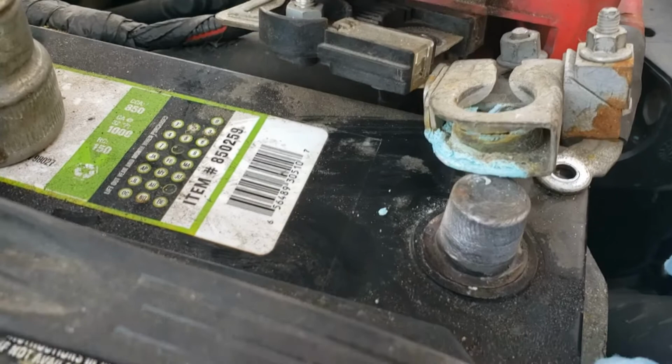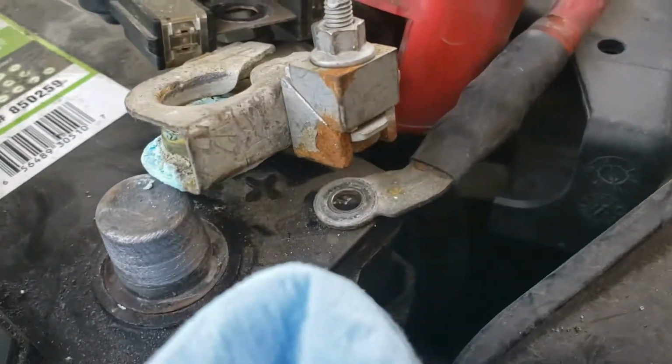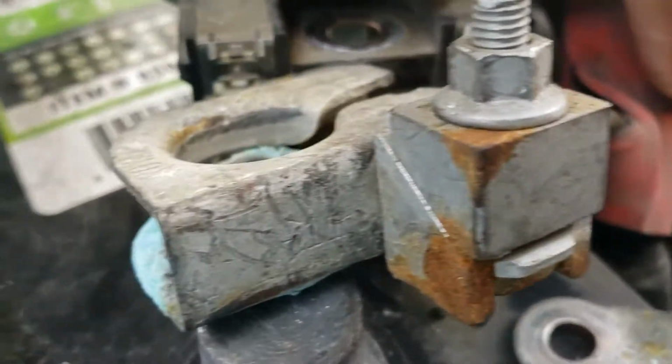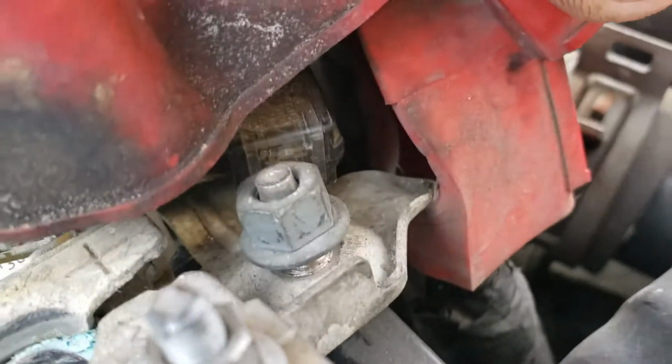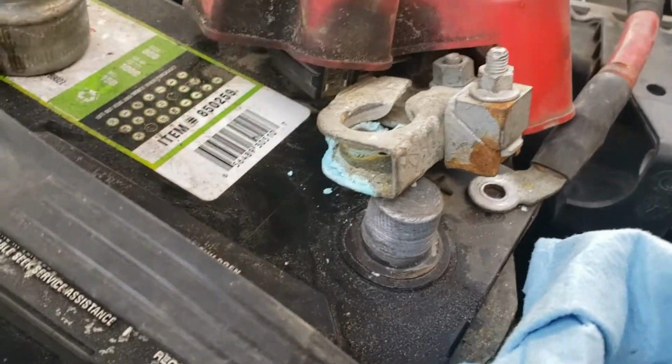So here's how that battery terminal is looking. The other one looked the same. You can see on here, it is basically soldered into the actual terminal, into the wiring. So we're just going to place that bowl in here and do it in its place.